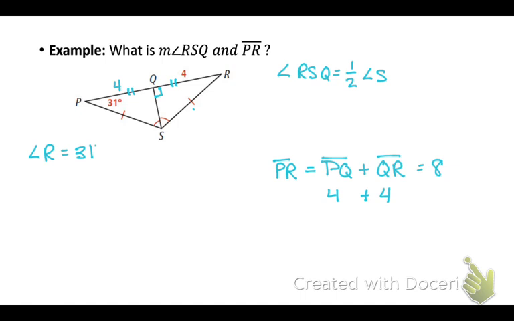Well, we know that R is 31 also, right? We already said that. And our plan is to take half of S, so we probably should find S, shouldn't we? So how are we going to find S? 31 plus 31 equals 62. Why are you doing that? You're not wrong, but why are you doing it? I don't know, I just know it's right. Then what do we got to do with that, Cooper?